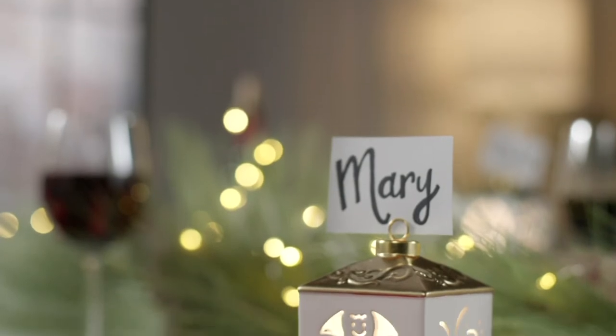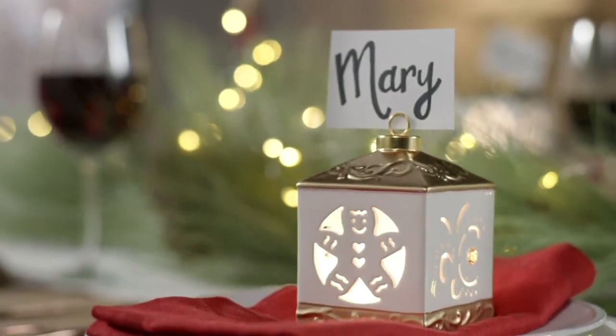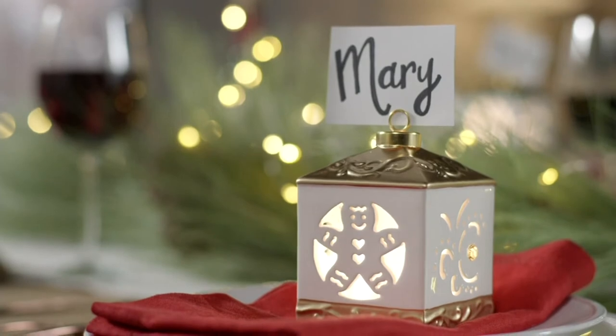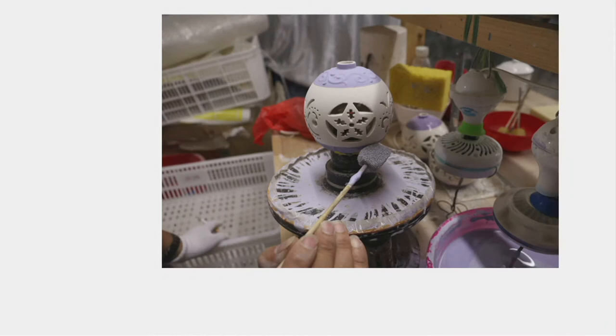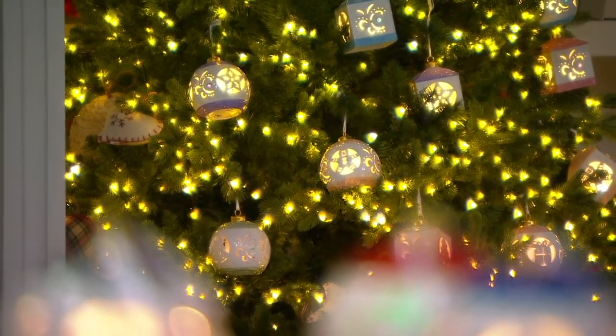Let's talk about the construction. They are all done in ceramic, hand painted — we have some still photos showing that. The precision cut work is what gives you those beautiful designs, and then they are all hand painted. You can see the gold metallic paint going on the top of one of our Classic Lanterns, and it's beautifully embossed in the ceramic as well. Here we're painting one of the lavender rounds, part of the pastel collection — a beautifully applied technique. All that generous cut work all the way around: on the rounds, that star icon repeats three times.